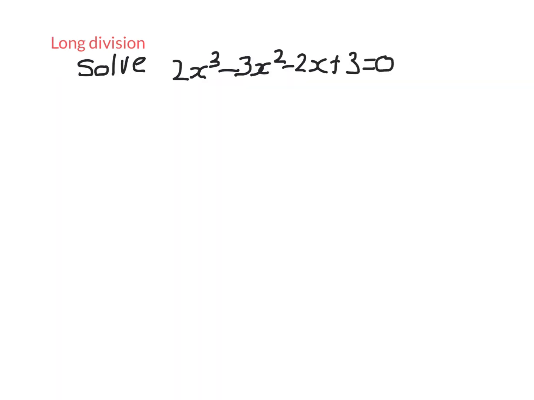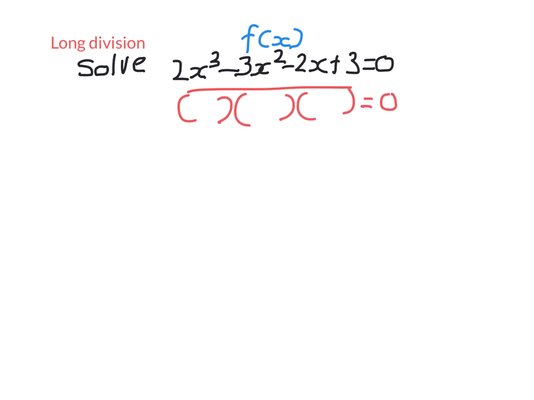So let's look at solving this cubic equation here. I'm going to refer to this polynomial as f(x), just so you know what I'm talking about. So the goal here is I want to factorize this polynomial. I want to write it as the product of factors so I can then use the null factor law. So factorizing this requires me to find a factor first and then use either polynomial long division or synthetic division. I'll use long division in this example.